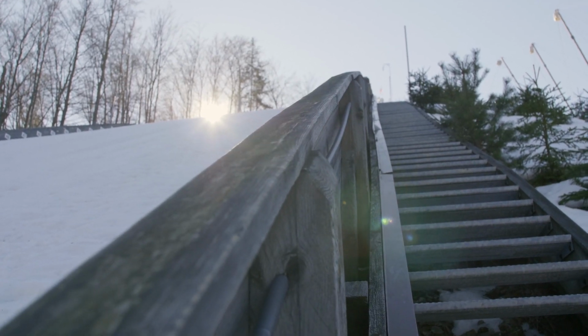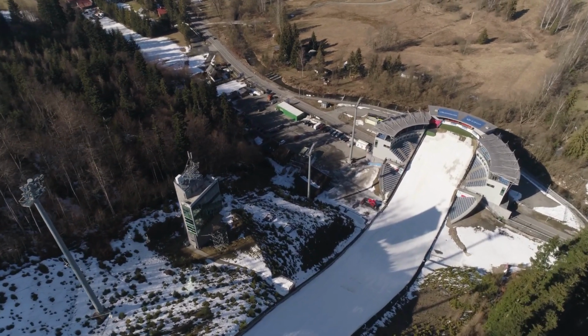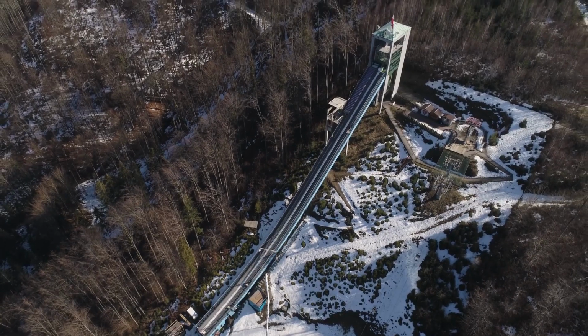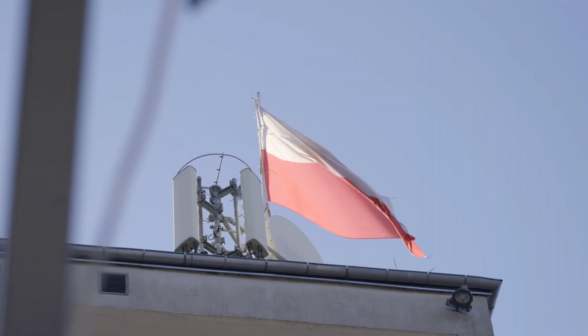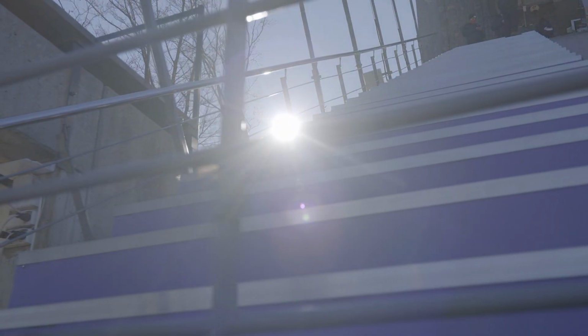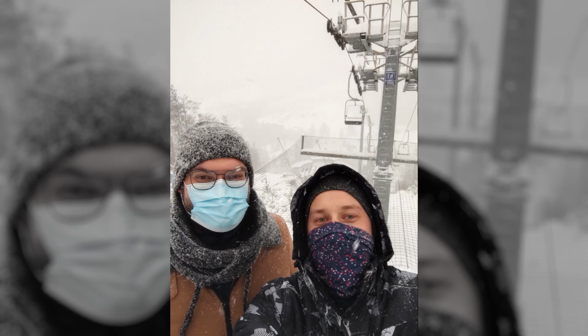I instantly thought about Adam Małysz's ski jumping hill in Wisła Malinka, Poland, which is not only very close to us, but it's also an awesome venue that hosts Ski Jumping World Cup competitions. It is classified as a big ski jumping hill with a construction point of 120 meters. So we traveled to Wisła, to the ski jumping hill, to check in person the layout and geometry and to decide if jumping with an RC car is possible.